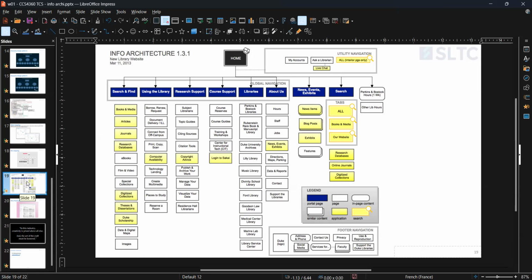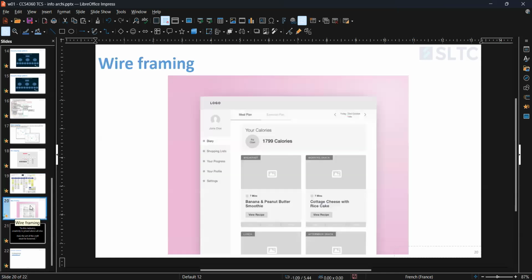Another website, pretty complicated, but again, we have organized it in a way so that we can see the main pages and also the sub pages. Here's another one. Actually, after you design, especially when you're doing websites, you do something called a wireframe. You just draw the blocks. This can also be for social media things where you draw the blocks and then later you replace that with the correct graphics and things like that.